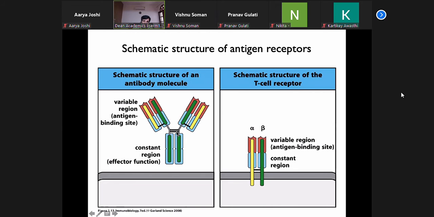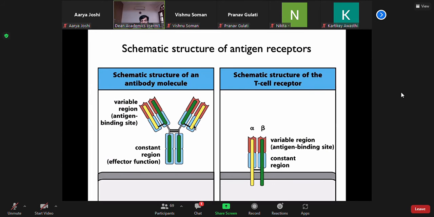Heavy chains have this disulfide bond. Heavy and light chain also have this disulfide bond, but you don't find light chain and light chain combined. So this is a Y-shaped structure. At the tip of this Y-shaped structure you have the antigen binding portion that we call the paratope. The constant region has an extension, which is not shown here, which traverses through the membrane of the B cell, and then it has a short cytoplasmic tail, right?